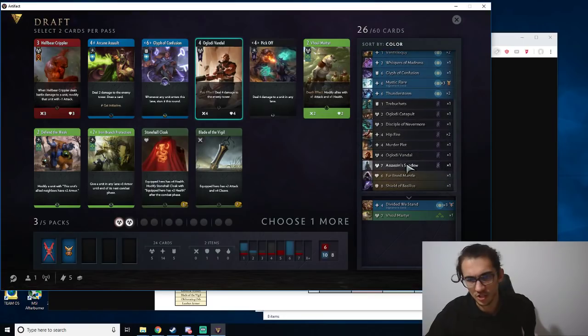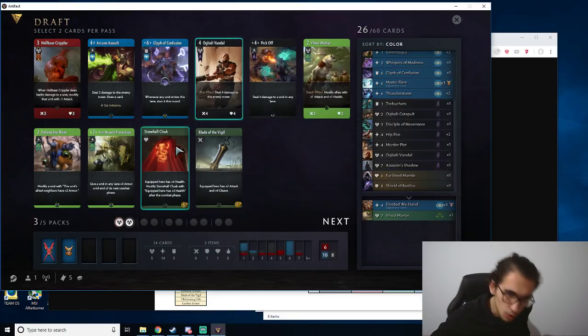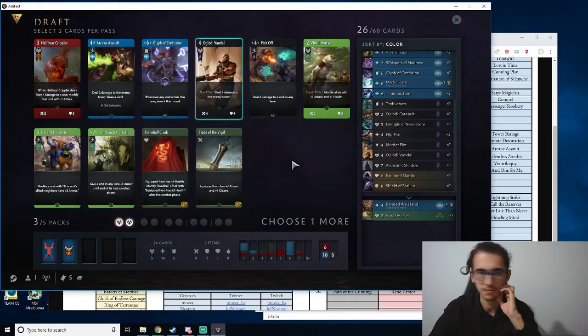Again, Vandal synergizes with our push deck, with Disciple, with Catapult, with Trebuchet. All of this is made for push, including the Hip Fire, with which you can remove stuff. Cloak is one of the premium items, right? Yeah, they put it right below the Blink Dagger. Yeah, I agree with that. Cloak is one of the better items in the game.